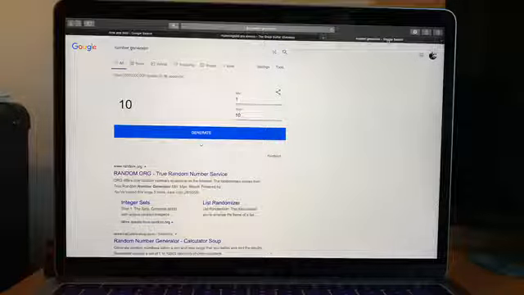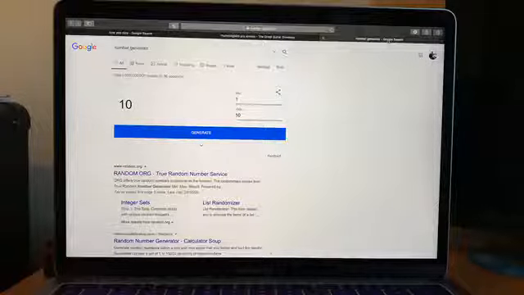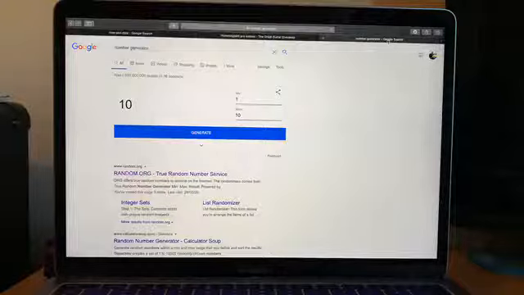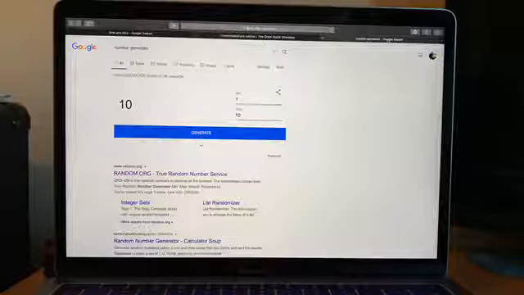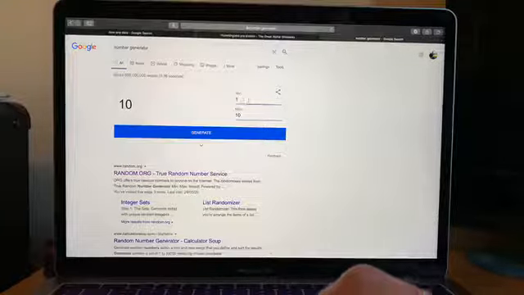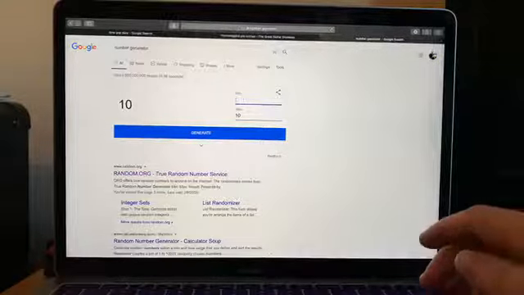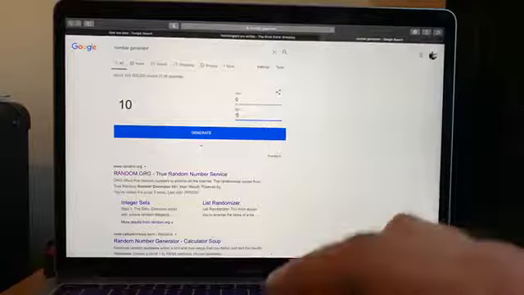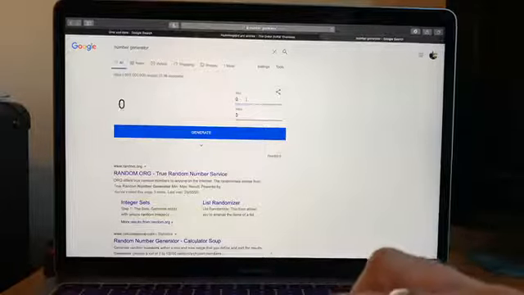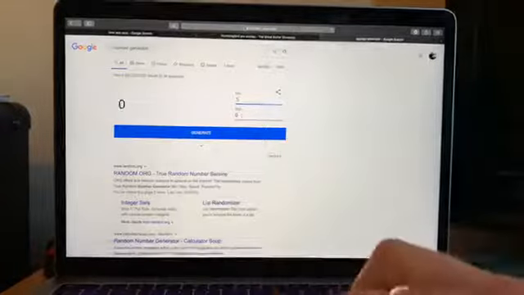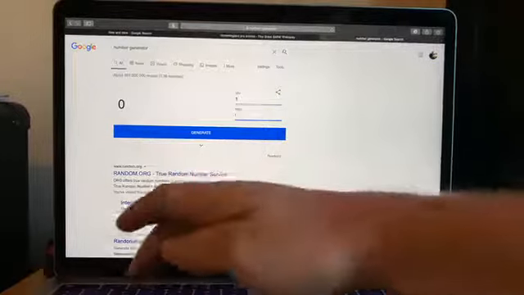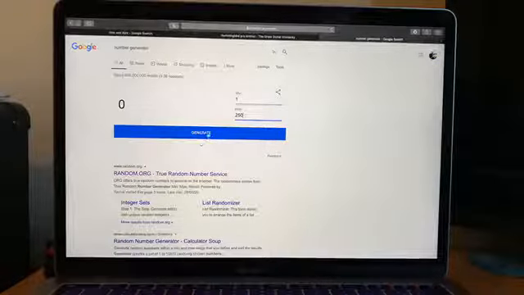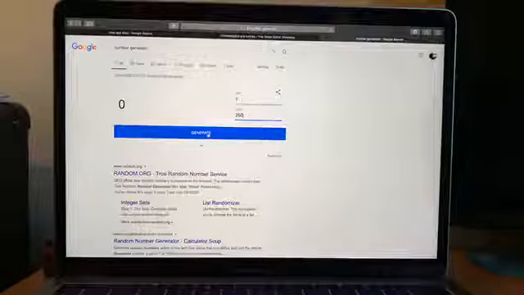What should we draw first? First place first or third place first? Third. I think first place first. The first number out has to be the winner, surely. So first place first. Let's just reset this. Ticket number one up to ticket number 250. So this is for the Epiphone Hummingbird guitar.